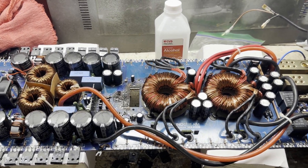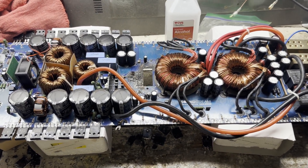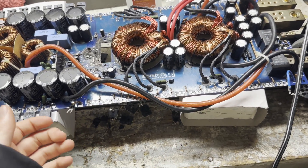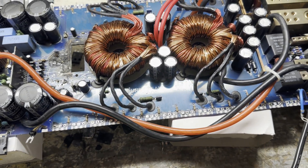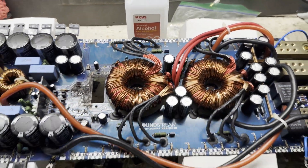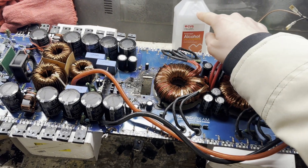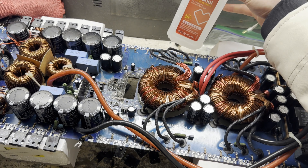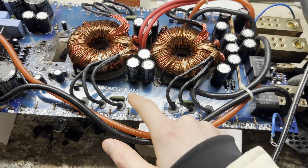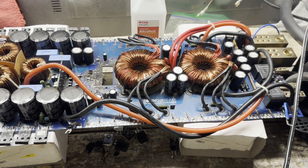We have now gotten to the point in the video where I've lost the footage, so I'm going to get you guys up to speed on what I did. I used little handheld hedge trimmers to cut off all of the MOSFET legs, same thing on both sides, and I desoldered each pin individually. I used 91% isopropyl alcohol and cleaned up all the charring. I also cleaned up a check mark in Sharpie that was on the Soundstream logo.